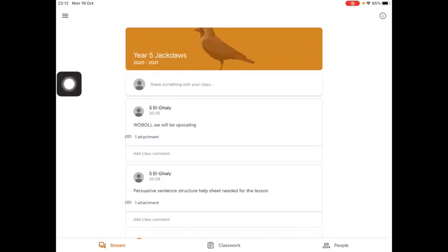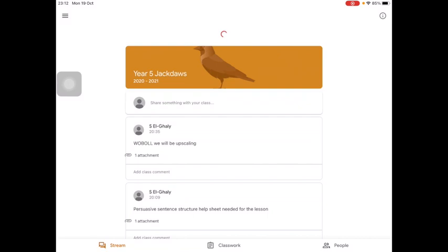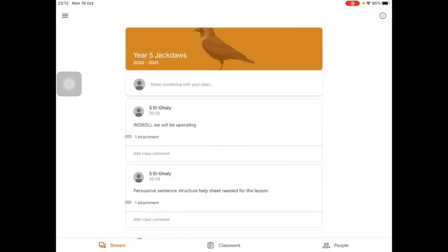Okay, if you don't see that before the lesson's about to start, what you need to do is just pull down and swipe and refresh the page. What that should do is reload the page, and it will load up any changes that have been made, whether that's some work that has been set or the link to the live lesson. And all you do then is you click that link to that live lesson, and if you're on a tablet, it will open the Google Meet app. So I'm just going to pause the recording here for a second so I can show you what that looks like.